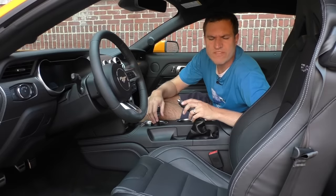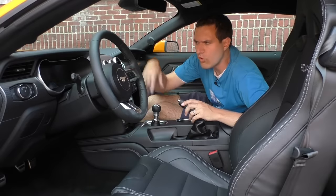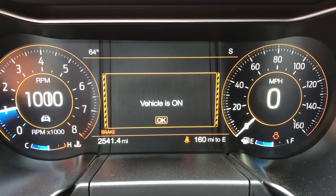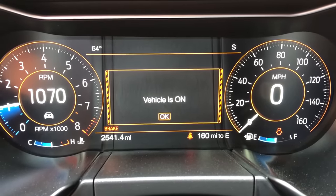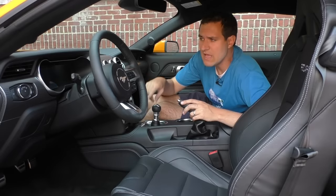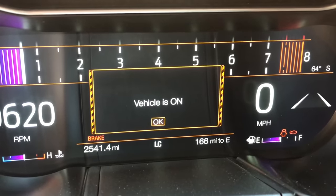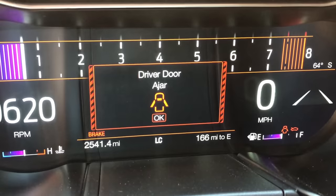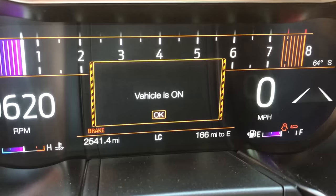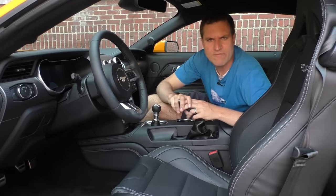Moving into the interior, where there's a surprising amount of quirks. Starting with the gauge cluster — I really like the fact that if you turn on the car before you close your door, a little warning pops up that says 'Vehicle is on.' Those warning messages are kind of interesting: 'Vehicle is on' is rimmed in yellow — it's only a medium warning. However, certain other warnings light up in red because they're more important, like if you leave the door open or the hood open when your car is running — they don't want you to drive away not knowing about your door.